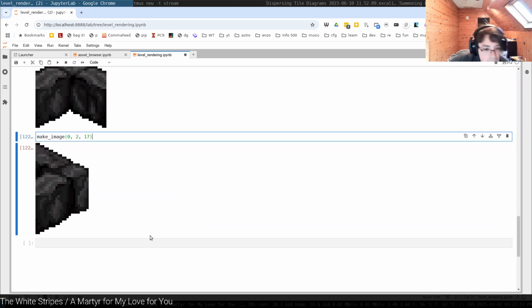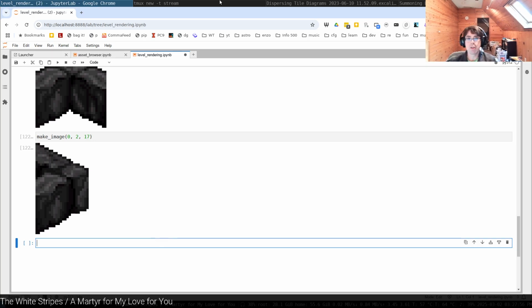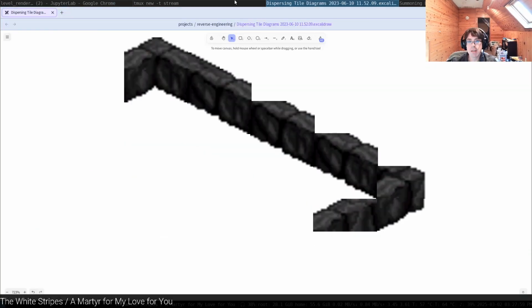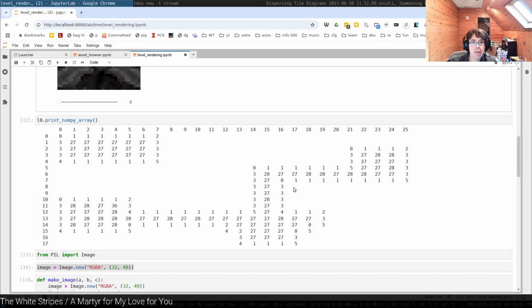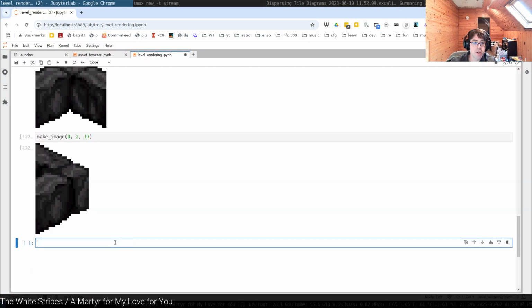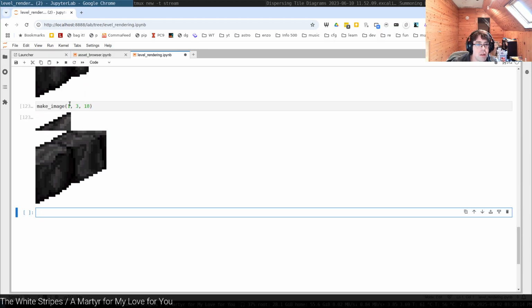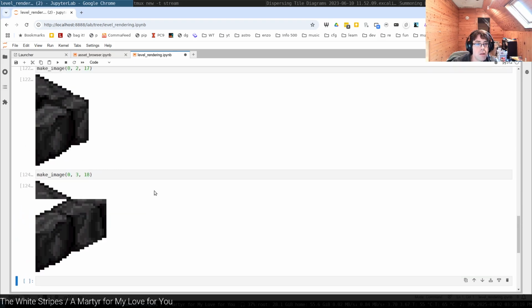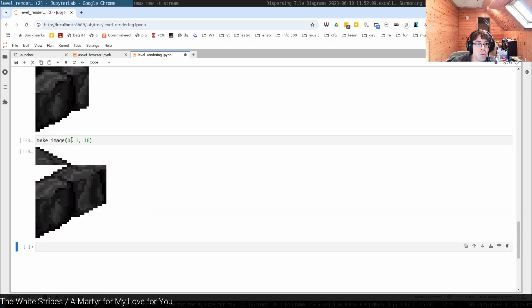Okay. So now let's try it with the walls that are going the other way. So these. That's 3. Let's just try it. Make image 1, I think, 3, 18. Nope. Leave you alone now.